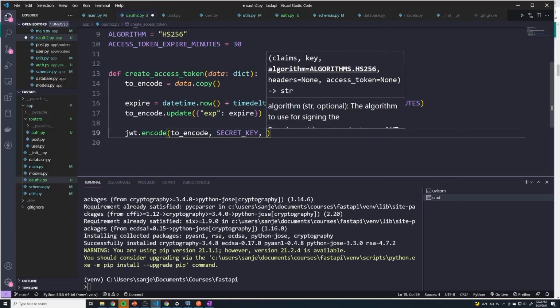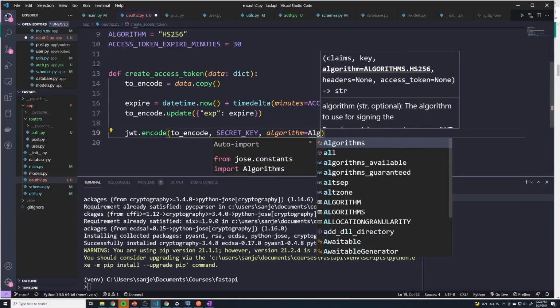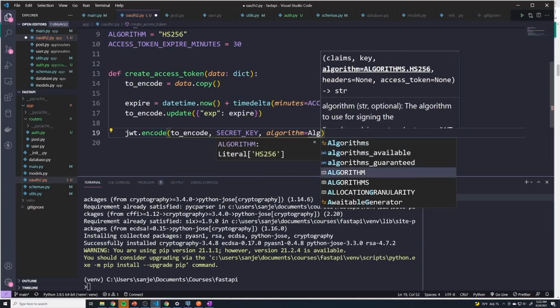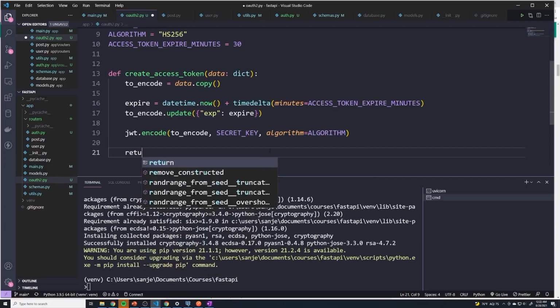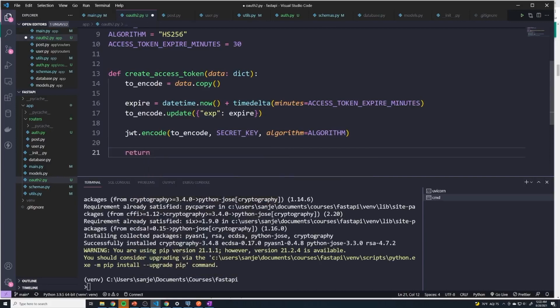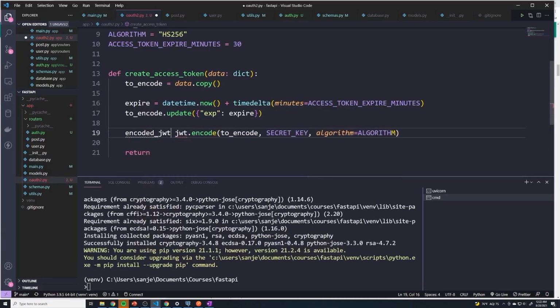And then we have to specify the algorithm. So algorithm equals ALGORITHM right there. And then at this point we're just going to return, oh, we have to save this in a variable. And here we just do encoded_jwt.